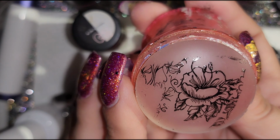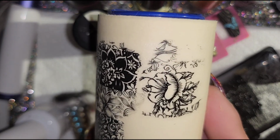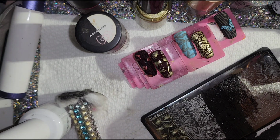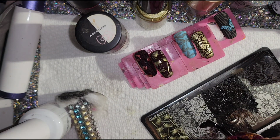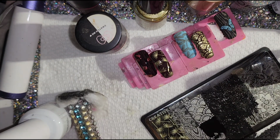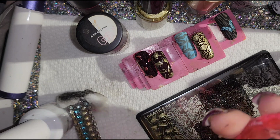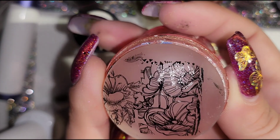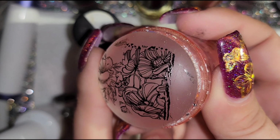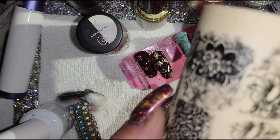This was the flower I was actually going to do. Ugh, so pretty. I love flower nails just because they're so easy to do and it never goes out of style. Just having something super feminine. I just really like flower plates. I mean, obviously I like character plates because I do a lot of those. But a lot of times when I go to do my own nails, I always want to go to butterflies and flowers, even though I don't, because I don't always want to look like I have the same thing on my nails.